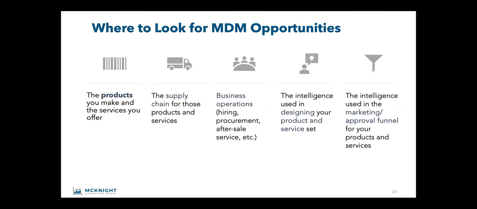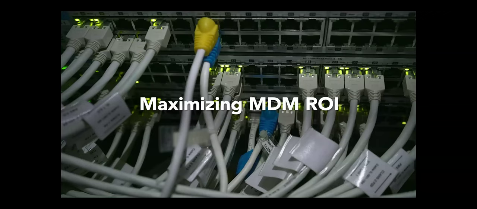Where do you look for these great MDM opportunities that are producing to the bottom line? Look at the products you make and the services you offer. Look at the supply chain, look at your business operations, look at the intelligence you use in designing your product and service, and the intelligence in your marketing and approval funnel. I gave you some ideas earlier as to what a lot of companies are doing now with MDM, and then I gave you some examples from industry. That's where you look. Now let's maximize and take it to another level — we believe we're going to get ROI out of MDM, so let's maximize it.